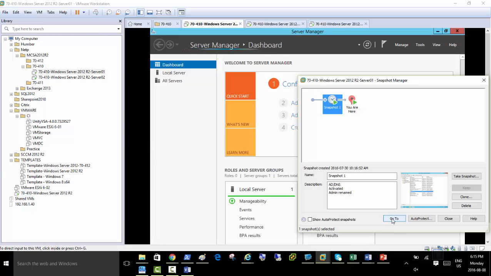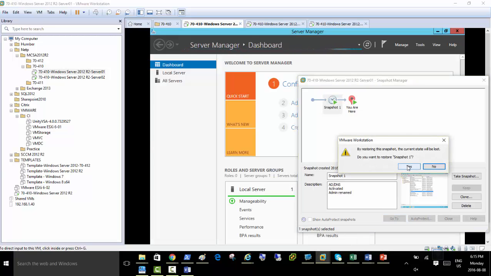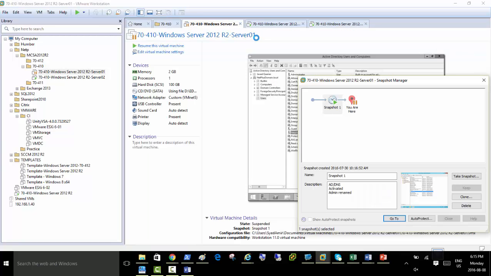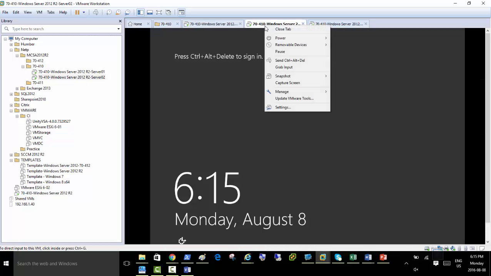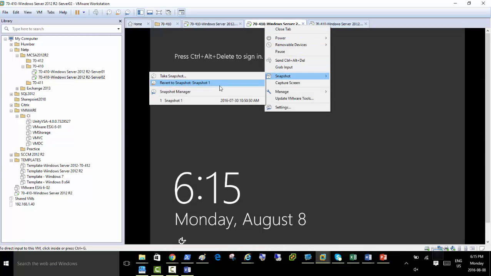In fact, whatever I did last time, I'm just going back to that clean snapshot where it was AD DNS for the domain controller. Then I'm going for a clean snapshot for the member server as well, where it was just joined to the domain. So the snapshot really saves our time here.